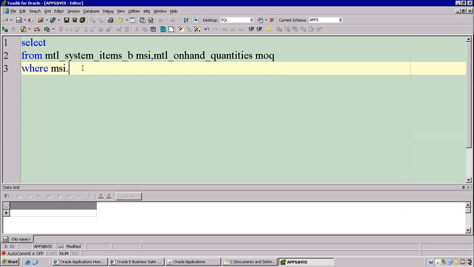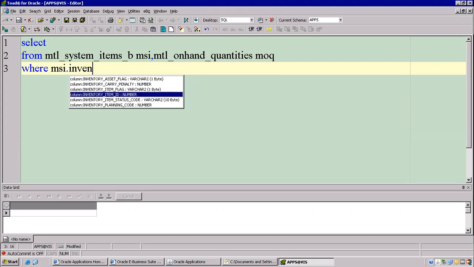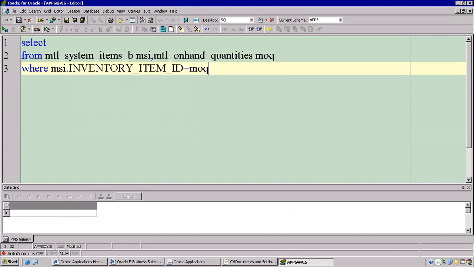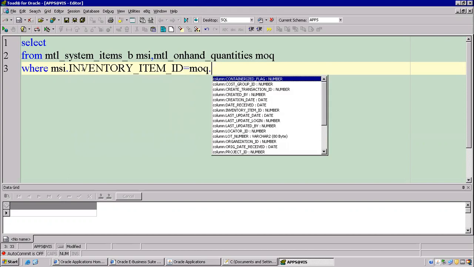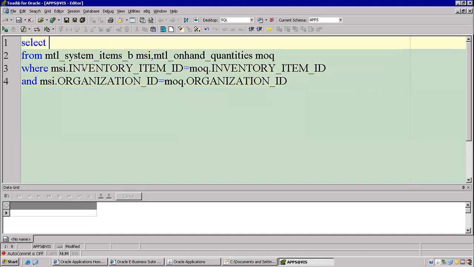Do you remember what they are? Inventory item ID, so MOQ dot inventory item ID and MSI dot inventory item ID, and MSI dot organization ID, MOQ dot organization ID. Two joins are definitely required.